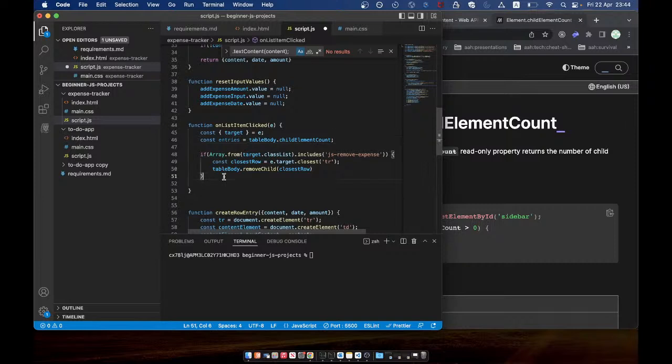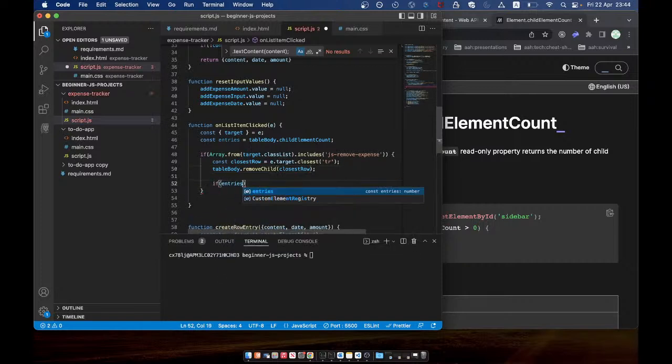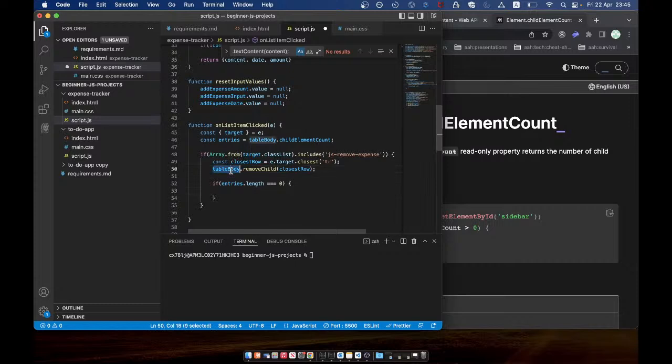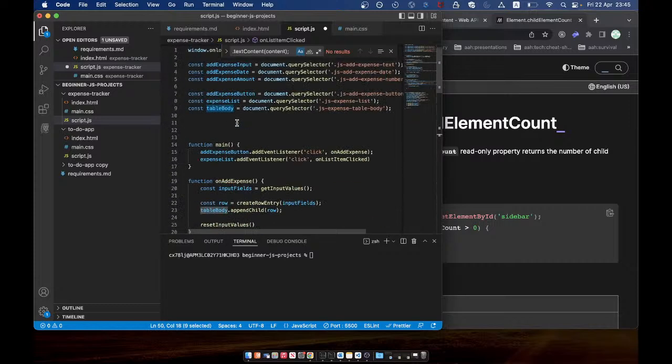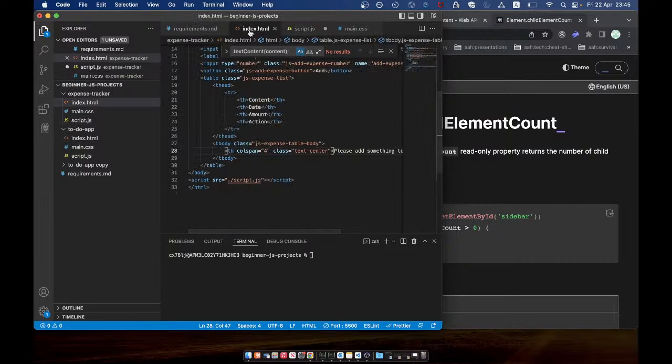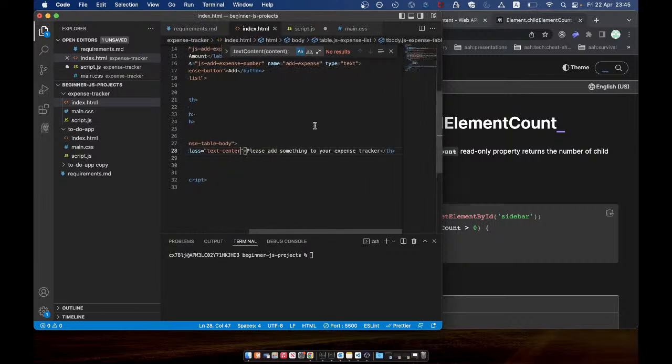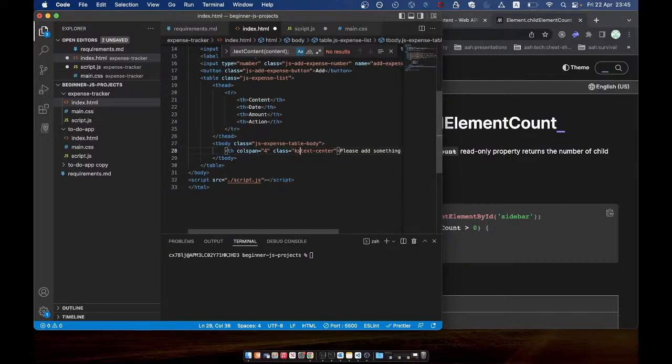Now, when we remove this, if the number of children, then we add adjacent list.